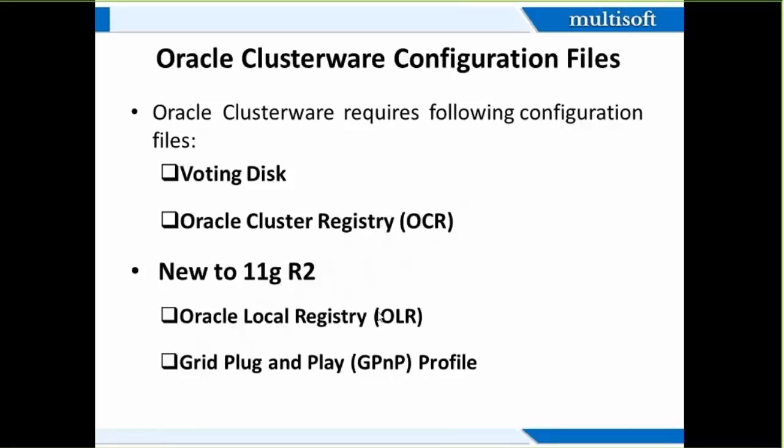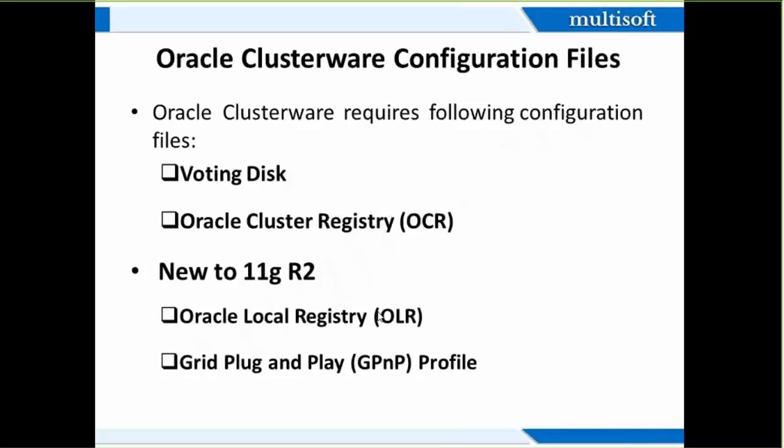So the first thing is the voting disk. What is the voting disk? The voting disk records each node's membership. There is a heartbeat mechanism, the disk heartbeat. So every node maintains its aliveness on the voting disk, and this voting disk and the next thing, the Oracle Cluster Registry (OCR), are both situated on a shared location, right? So every node can see whether that particular node made its entry into the voting disk or not. That decides the aliveness of that particular node.